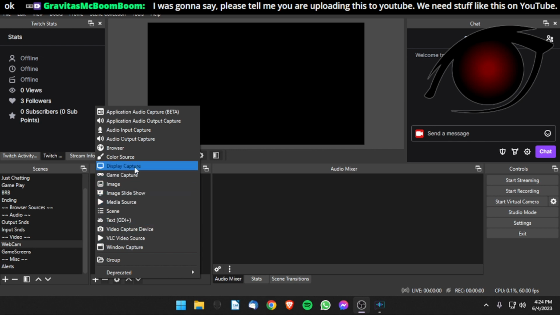So we have the display capture, which is for those of you with multiple monitors. This will capture the entire monitor. That's what I'm using right now to capture this. That's why you can see my taskbar down here and all of this, because this is my entire screen of my second monitor.